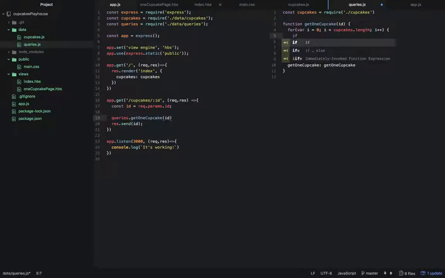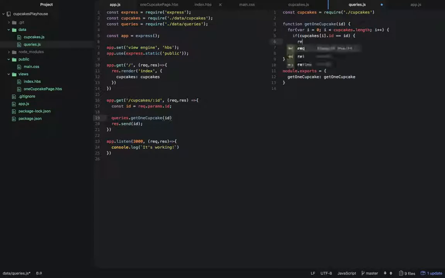Now if, right, because I want to find that specific cupcake, if cupcakes[i], that individual cupcake, that object, if that ID is equal to the ID thrown in here, this parameter, run this bit of code. I want you to return that cupcake.